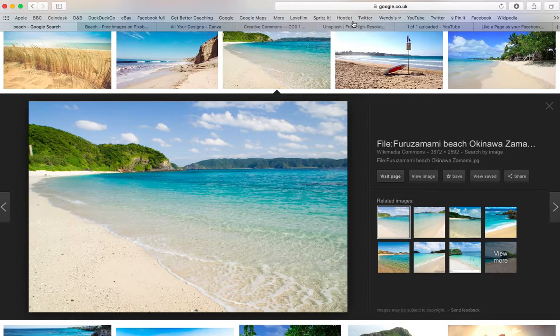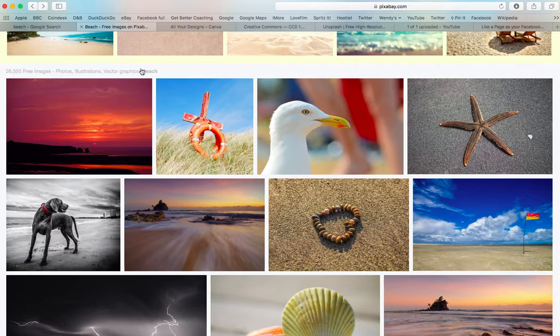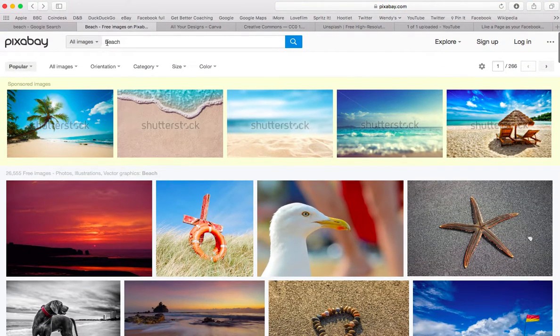But I also went and had a look where else we can go. And I found that more recently I've been using Pixabay. That's pretty good. So again, I did a search for beach, and there was an advertised and sponsored post across the top. Shutterstock is a paid for photo site normally.